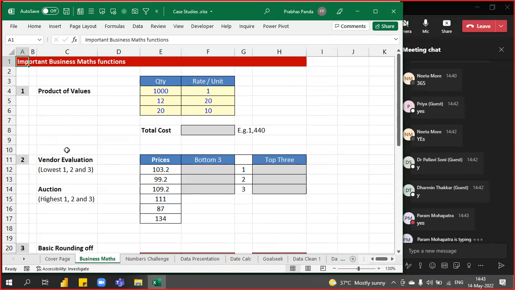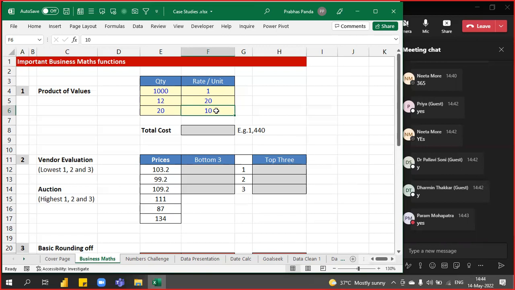Suppose somebody from the purchase team came to me and asked me, Prabhas, I want to purchase three products, named A, B, C, XYZ, anything. So A of 1000, B of 12, C of 20, the quantity is clear. Now, when I inquired with the vendor, he gave the rates: A at 1 rupee each, B at 20 rupees each, C at 10 rupees each. Now, when I approached my finance team to collect a check on behalf of the vendor, they asked me a question in return: Prabhas, how much amount do you need so that I can get a check ready for you on behalf of XYZ Limited or Enterprises, anything, and you can go and collect the material.